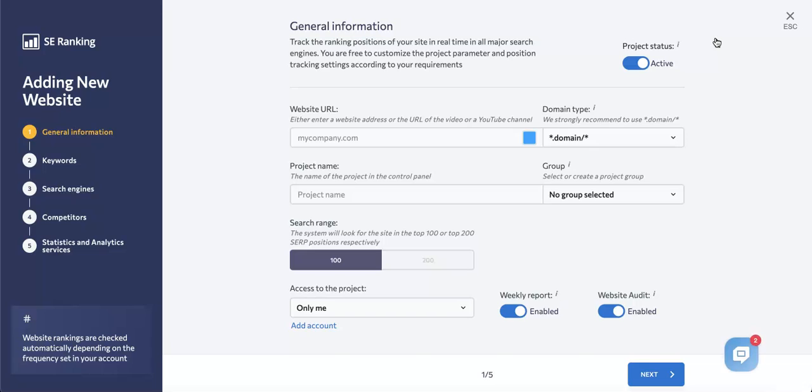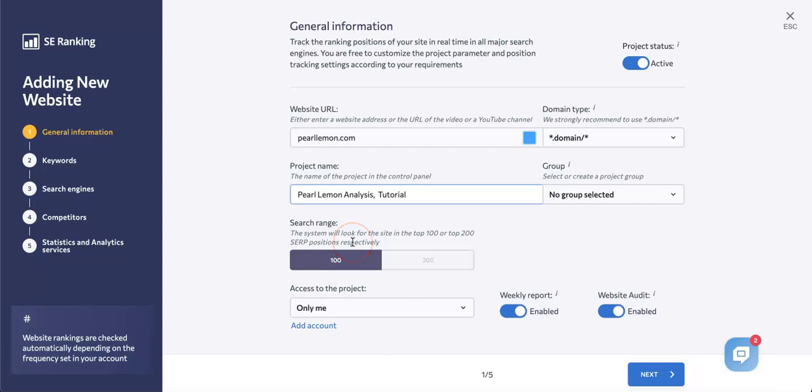And from here, you'll be redirected to the project settings menu. So this is where we're going to start adding the important information that we want to take into consideration when it comes to the SE ranking analysis of our website in this case. So right now we're going to use our actual website to analyze. So pearllemon.com. Make sure that the domain is correct, domain type, group type's correct, project name. We're going to change the name really quickly to Pearl Lemon Analysis Tutorial.